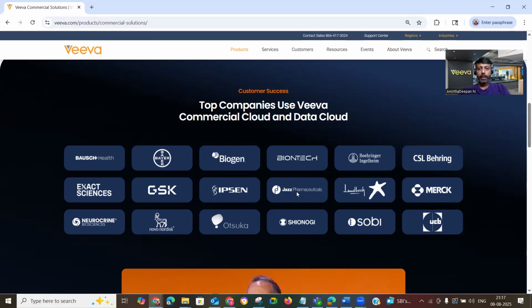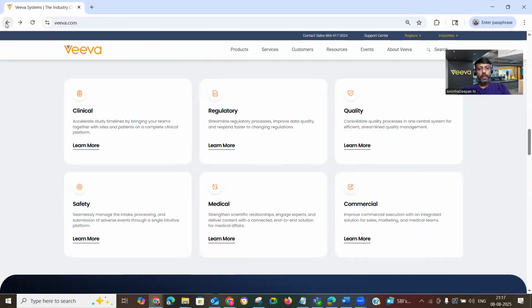These are all the topmost companies currently using it, with customer success. So this space is much helpful for intermediates or whoever is beginning with Vault to learn about the different applications they are going to work on. All these different applications provided by Veeva systems are beneficial to the pharma companies.